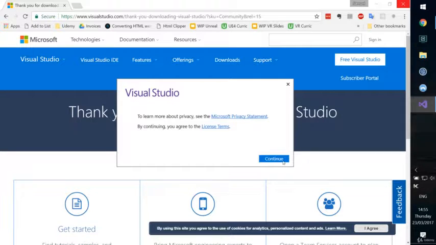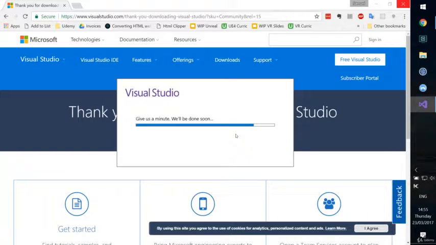So once you've accepted and signed your life away to Microsoft with a privacy agreement, then it will download what it needs to give you an option of packages. Now I'm going to show you, it's very simple. They've actually improved the simplicity of the installer in the 2017 edition, so we'll just show you just how easy it is. But a couple of things while we're at it, to show you about the setup that Ben and I have here to make things really easy.